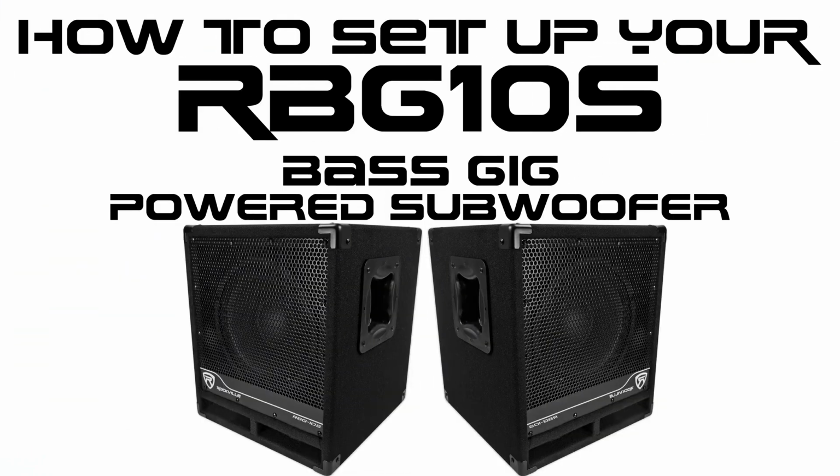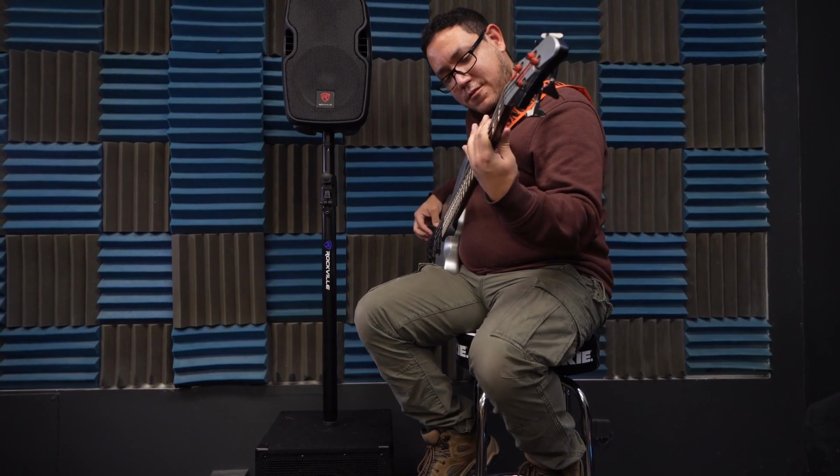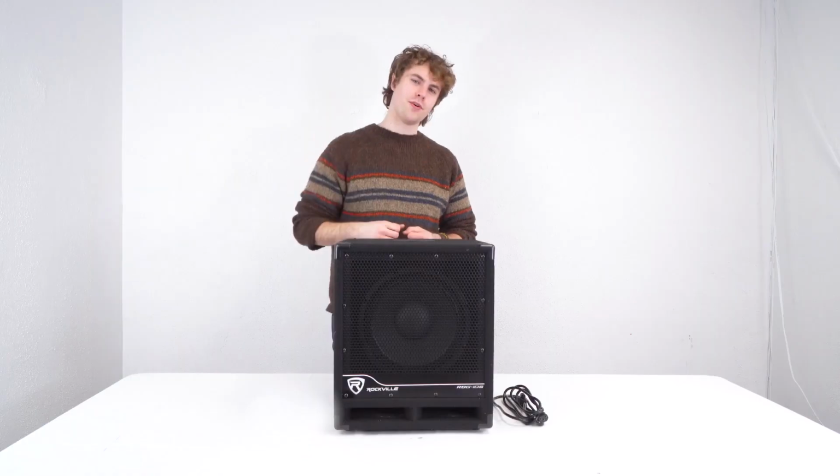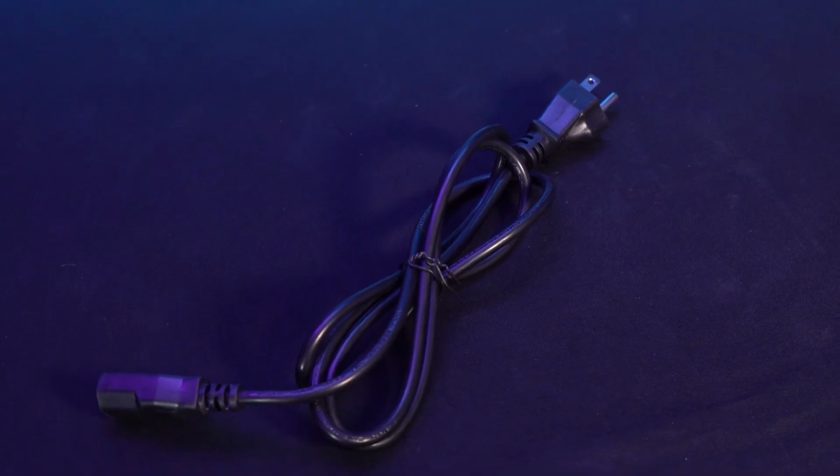What's up guys, Perry from Rockville here, and today I'm going to teach you how to set up your RBG10S bass gig powered subwoofer. This is the perfect subwoofer for any live performances, recording setups, DJ events, and much more. So along with the subwoofer itself, you'll also get a power cable to power the sub.